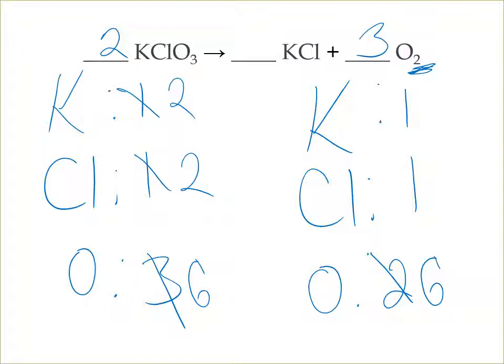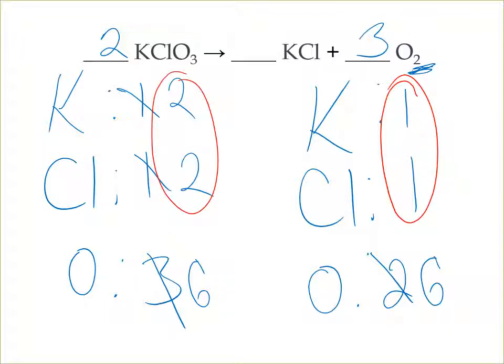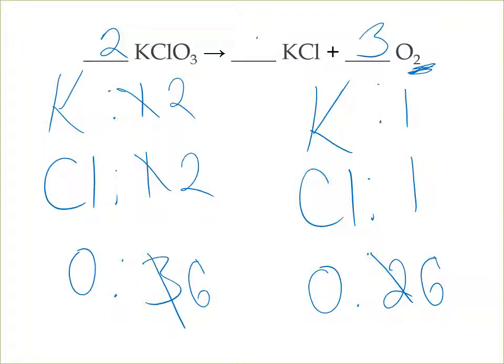So now we have our oxygens balanced, but our K and Cl are not balanced. Helpful thing right here is that K and Cl are in the same molecule, so whatever you do to K, you're going to do to Cl, and we're trying to change them the exact same way because we want to make these 1 for K and Cl on the right look like these 2 for K and Cl on the left. So I'm just going to multiply everything on the right here with K and Cl by 2. That'll give me 2 Ks, 2 Cls to go along with my 6 oxygens, which perfectly matches the 2 Ks and 2 Cls on the left and these 6 oxygens on the left. So we're nice and balanced. 2, 2, and 3 cannot be reduced. That's my simplest balanced equation.